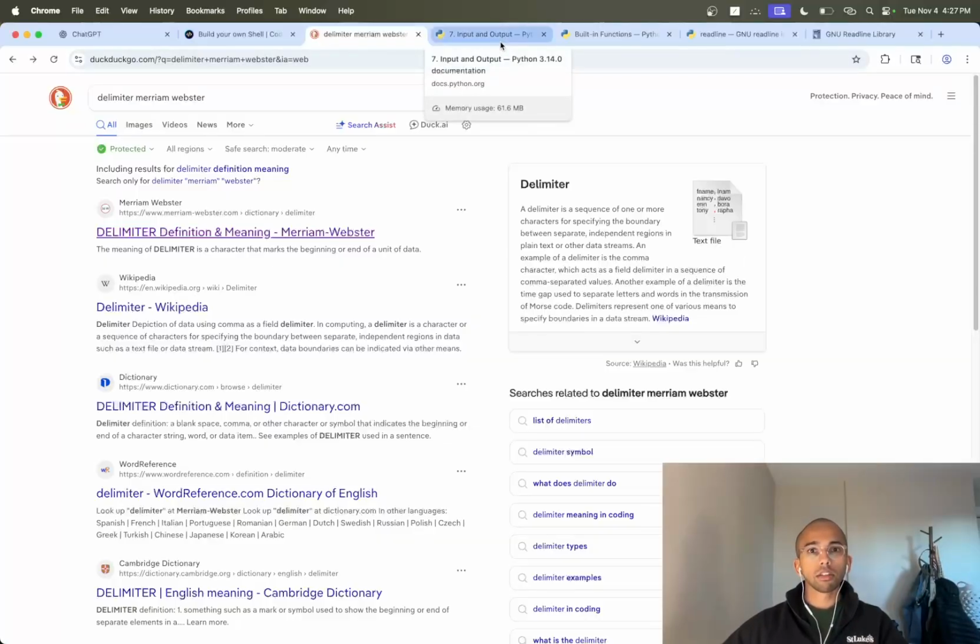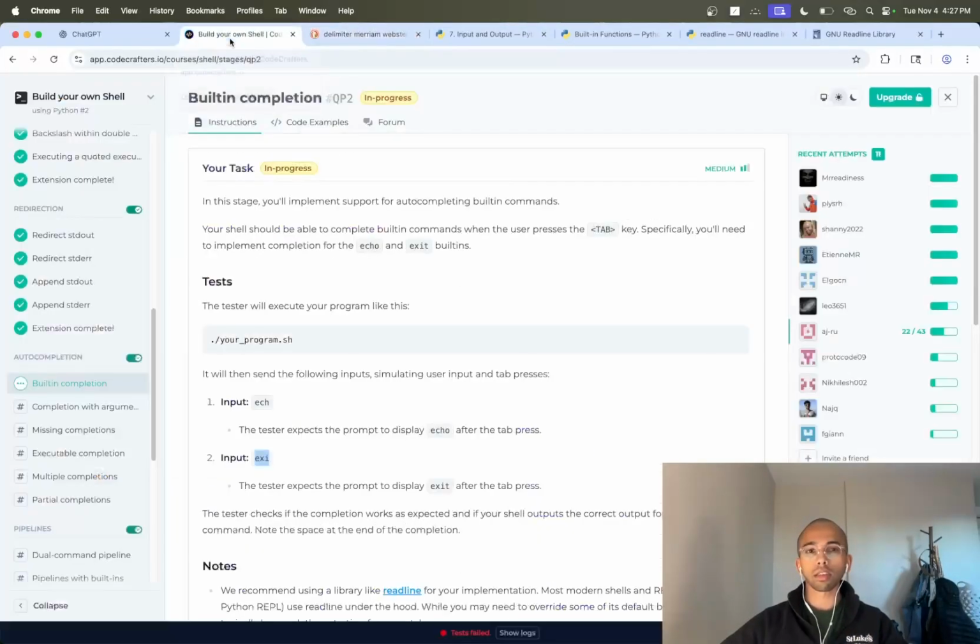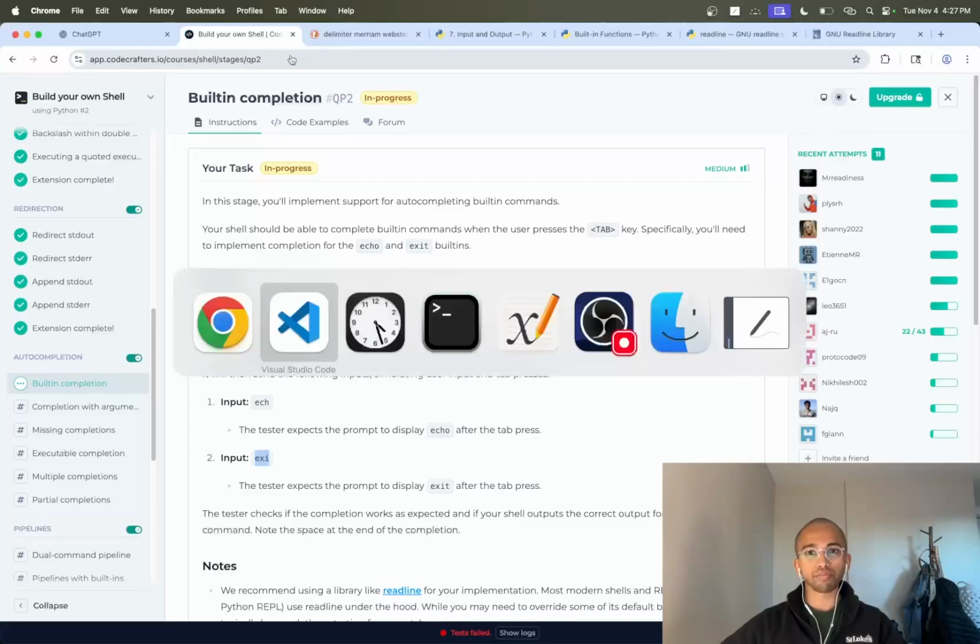So basically, tab only completes up to the delimiter, and autocomplete only goes up to the delimiter. I think that's how it works, and I'm comfortable with that interpretation.